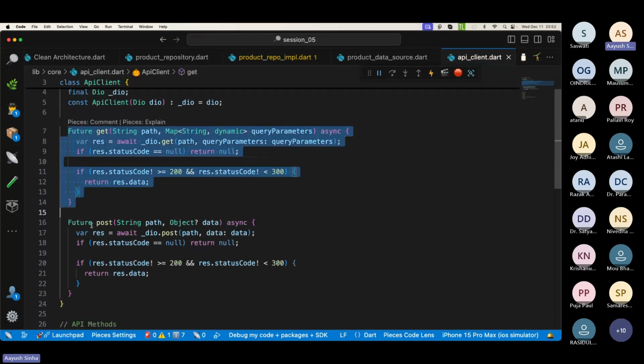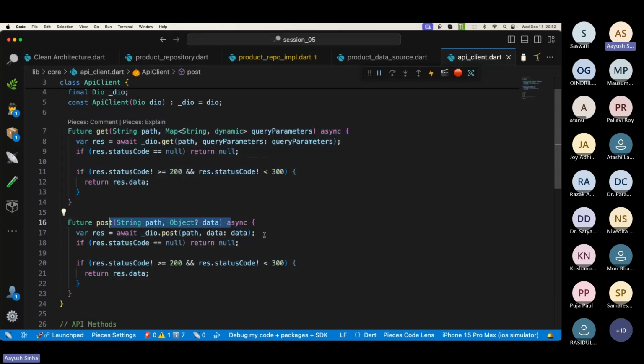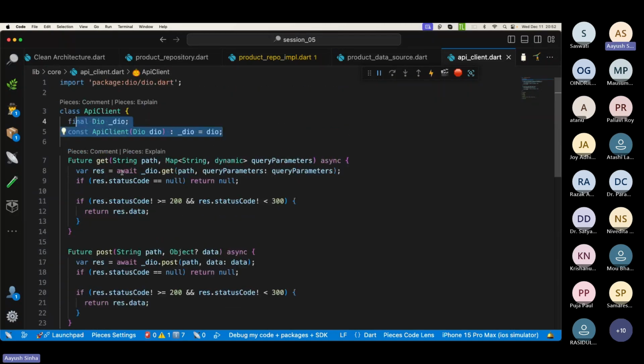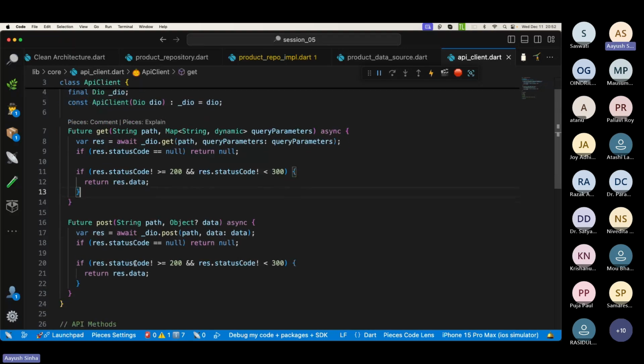So these functions I'm creating and accepting the parameters here and just passing that through, because of this thing: to check the status code and initialize Dio using a single instance of Dio in one class, keeping everything in one place and reusing that, nothing else.